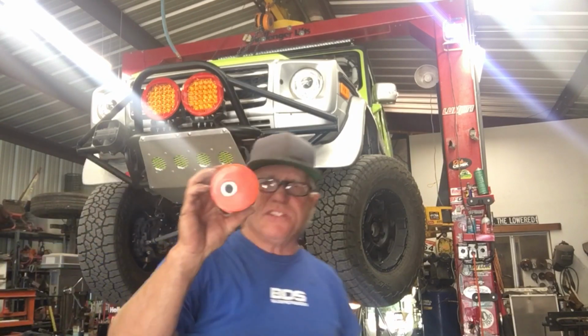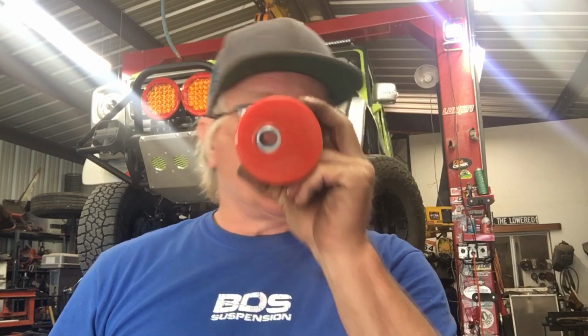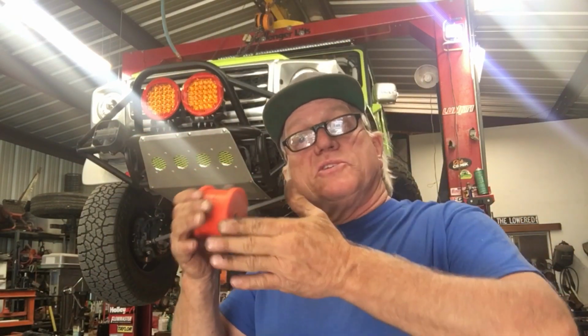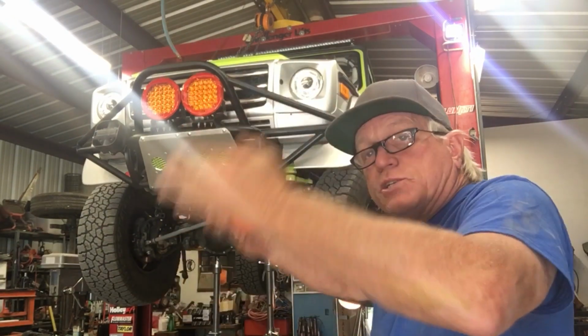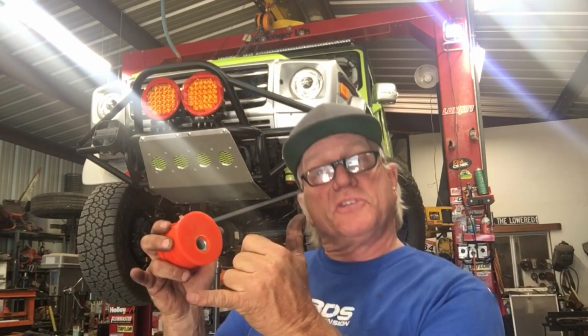It's called a caster correction bushing. You'd say it's an eccentric bushing that you put in there, and what that's going to do, because the suspension swings on radius arms, as you raise the suspension, you also change both the pinion angle and the caster angle. Most vehicles, that caster angle is set back about 7 degrees, and that makes the steering nice and plush. As soon as you raise it, you change that caster angle back to almost 0, makes it steer like a wheelbarrow. This is going to fix that.